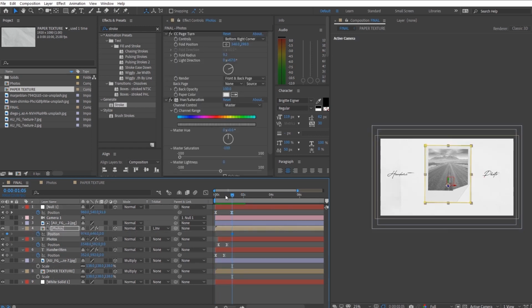And the final touch that I'm gonna do is to animate the page turn so that it's like flipping a book but not really completed.